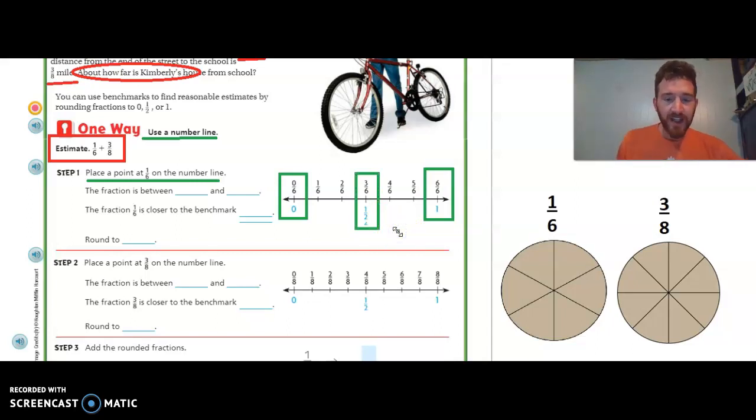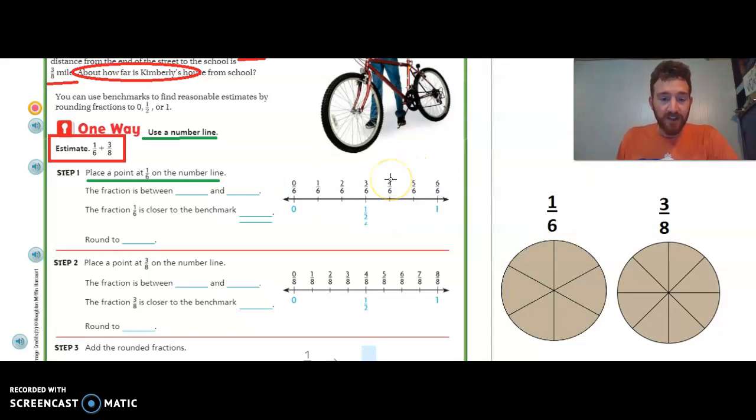What we're going to see here again is we'll work with equivalent fractions in our next lesson and finding common denominators, but 3/6 is the same as 1/2. 6/6, all of the sixths, is the same as one whole part, and that's kind of the way we're going to work through here, okay? So what we've got on this one is a number line that has sixths on the top and 0, half, and 1 on the bottom, and these 0, half, and 1 are our benchmarks we're going to use, and those are going to, again, help us get kind of close to where we're at and be able to estimate quickly, okay?